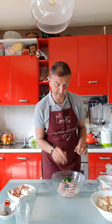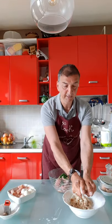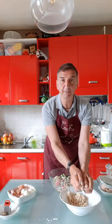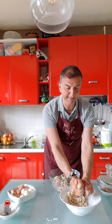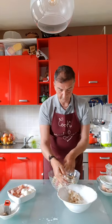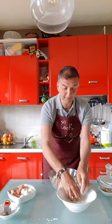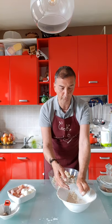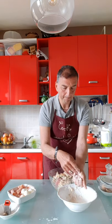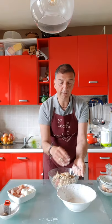And we go on with the bread. After 5 minutes, the bread is soft. It's softer. We squeeze it and we put it in the mixture. Like this. Squeeze very well, guys, like this. And it goes inside. Voila. Oh, it's squeezing everywhere, actually. It's not my fault. Voila!